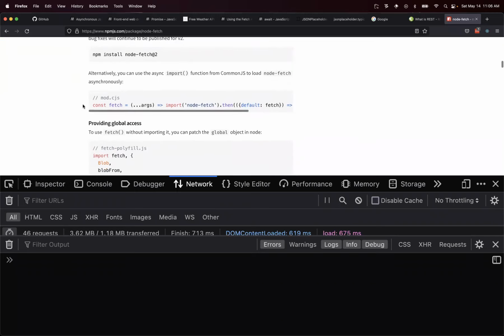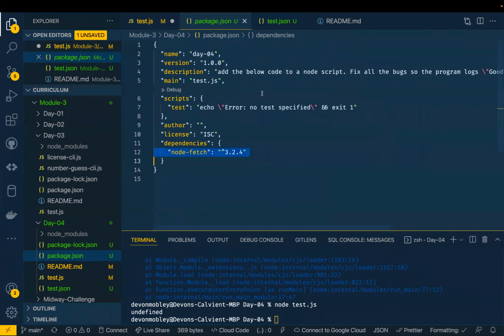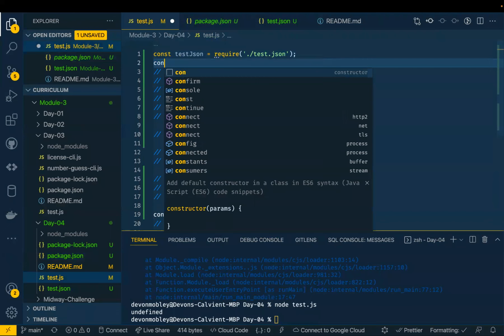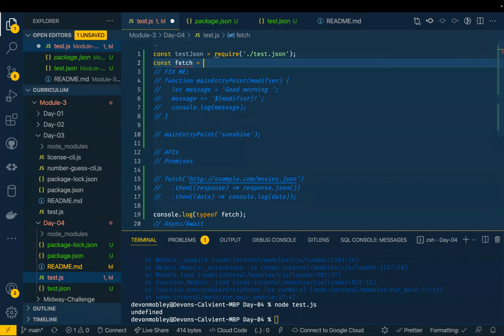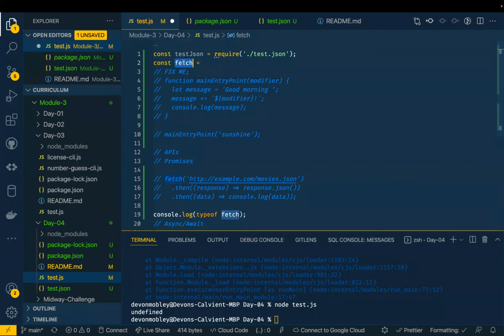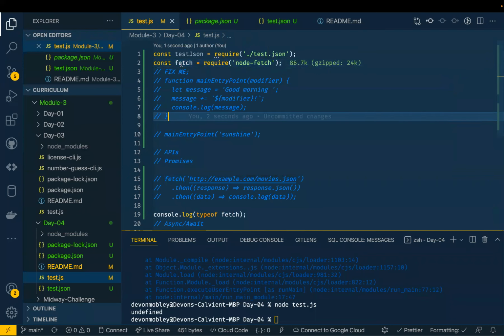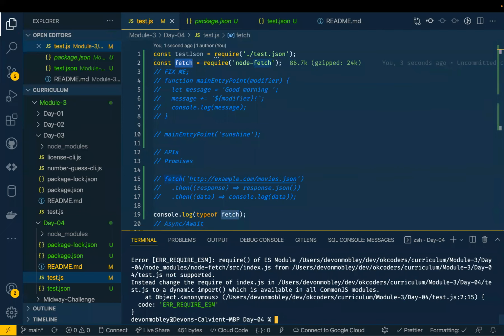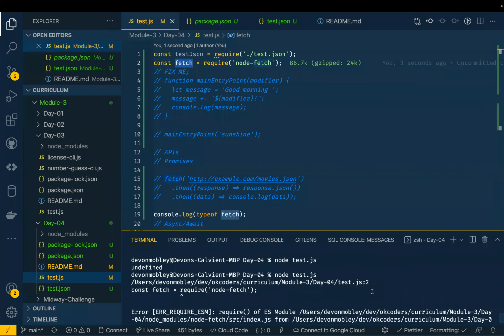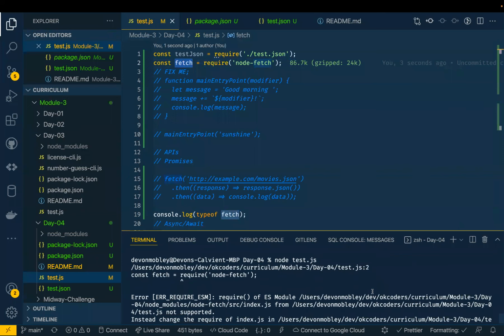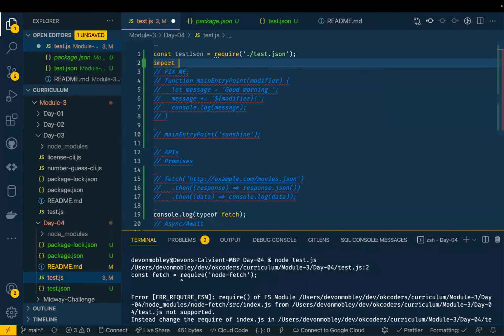There's a lot of information here about it, but all you really need to know is that now that you've installed it, I can do this. And this is just a variable. It can be named whatever I want, but the convention is whatever you're bringing in and whatever you want to use, then you name that. Okay, so now let's see if that works. Actually, let me see if this works.